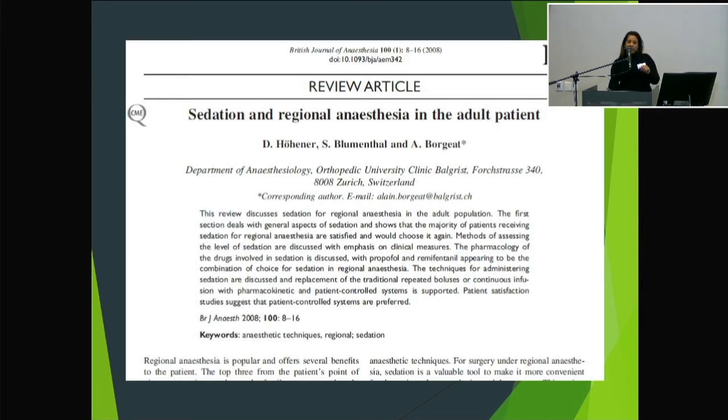Okay? I've included some old articles as well, because you can see way back when the Swiss, the rest of the world, including us, we're interested in sedation for regional anesthesia. Regional anesthesia has made significant advances in the last 4 to 10 years, including procedures that we do awake, procedures that we do under general anesthesia, procedures that we do in the brachial plexus, in the lower limb blocks, procedures that we do in and around peripheral nerves, procedures that we do for breast cases. They've made advances in where we can use them.